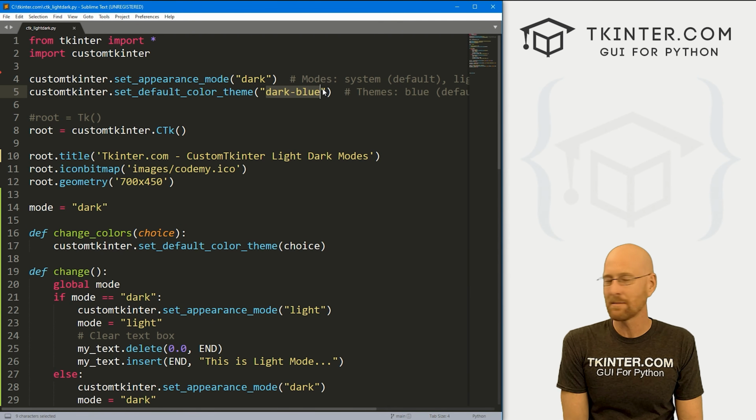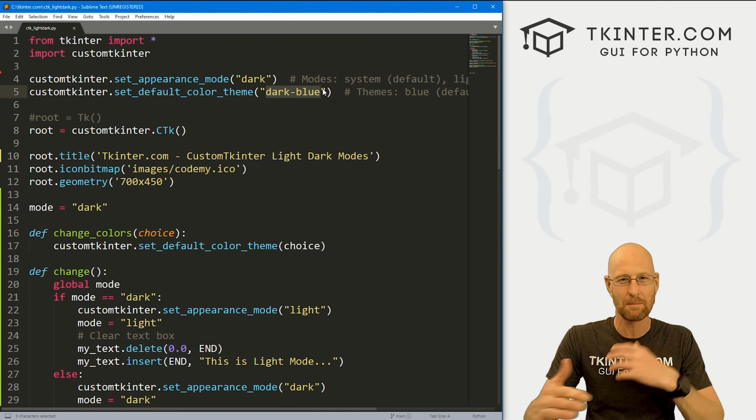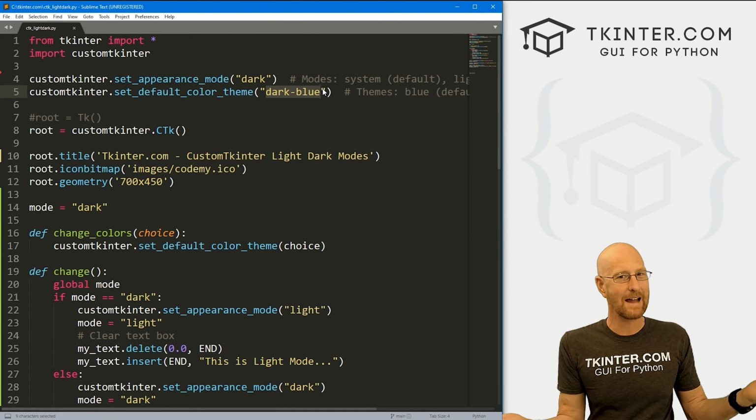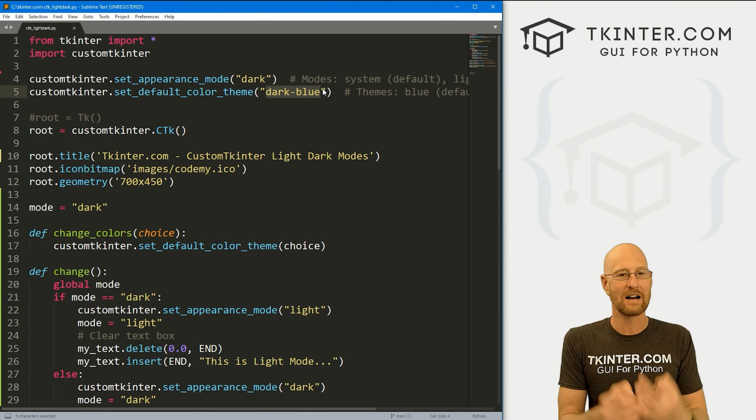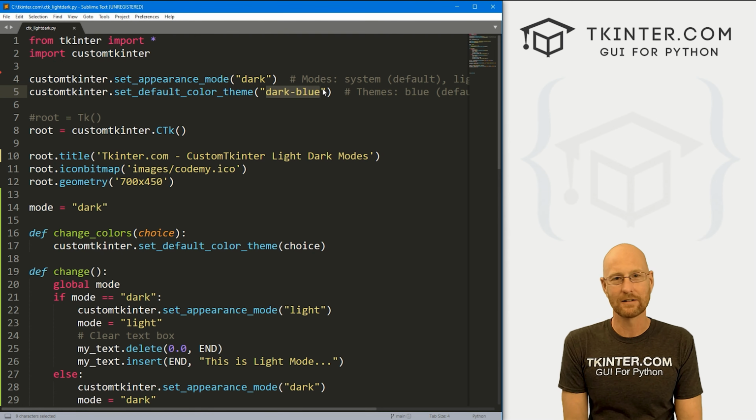Now, you could do some hacking to sort of change this a little bit. You could sort of keep track of all of your widgets in a function and then update that function with changing the colors of every widget. That's not obviously what we want. We just want to change the entire theme. And I've not been able to figure out a way to do that programmatically.